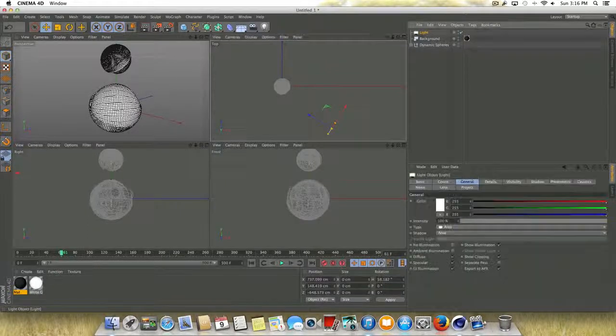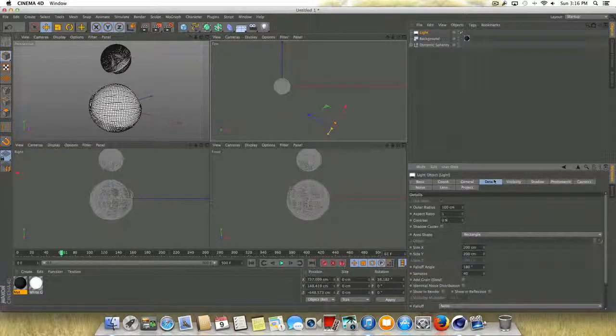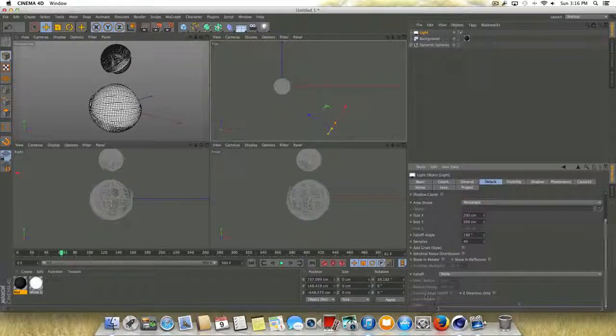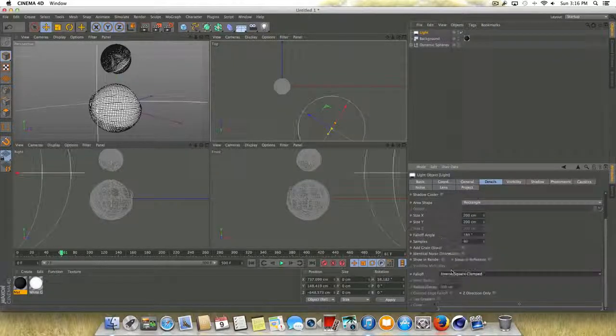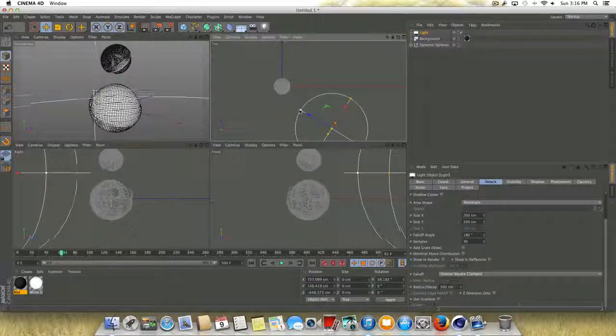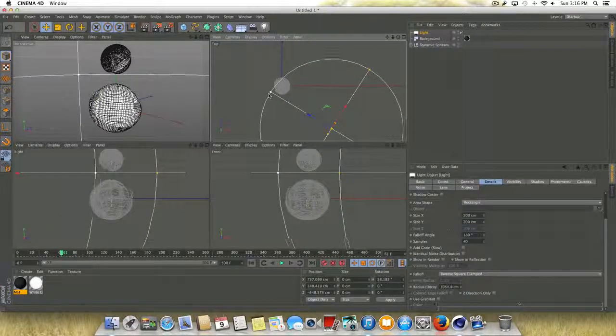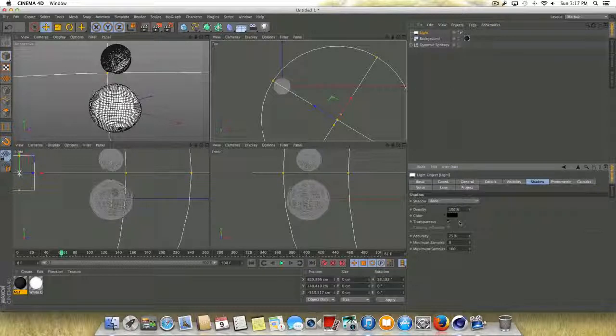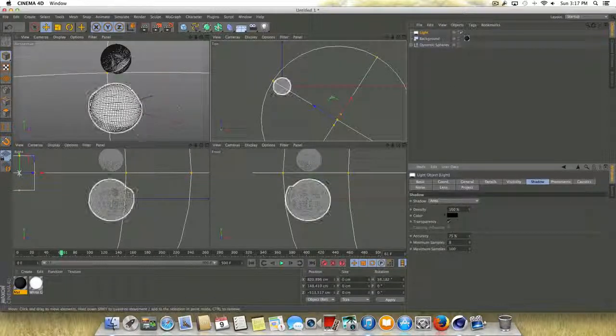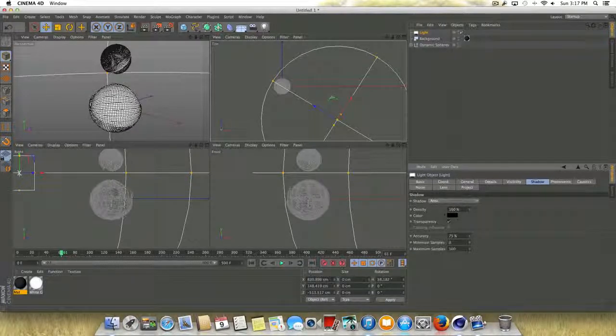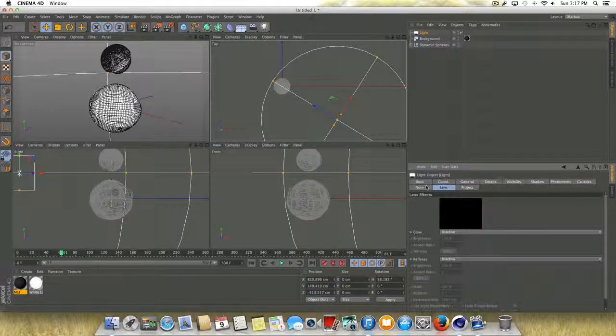What I'm going to do is go into the light, go to details, and I'll change the falloff from none to inverse square clamped. And then we can adjust the radius of this by dragging this out like so. We can change the shadow. So this is going to influence the amount of grain and how the shadows look. So you can play around with these settings. If we brought the accuracy down, this would make the shadows look better. Brought the maximum samples up and brought the accuracy down, this would make your shadows look better in case you're getting some grain as well.